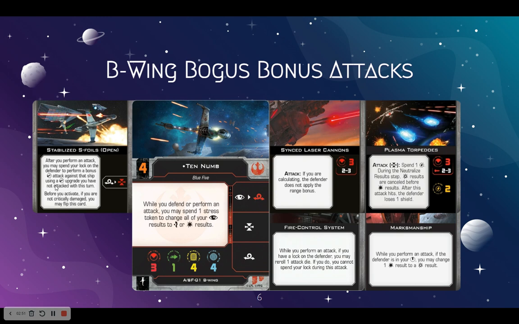Now, after you perform an attack, that could be primary or that could be torpedo, as long as you have some kind of attack that is being used and you have a lock on that ship, what I'm going to tell you is find a ship that you are coming towards. You can barrel roll straight into where the opponent is in your bullseye. Now, you can go ahead and get a target lock on them, and adding a stress for a red target lock for 10 Num is like adding a focus token to him, because 10 Num doesn't care. He is going to spend that stress token to change any of the focus results on your die to either an evade or to a hit. So he doesn't care if he's stressed.